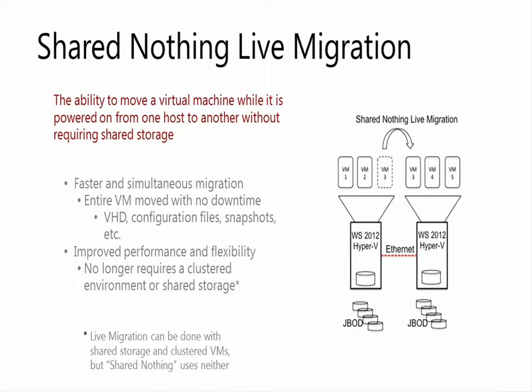Now, with Windows Server 2012 and the new Hyper-V 3.0, we have the capability of live migration, but sharing nothing. What do we mean by sharing nothing? That means I don't have to have the VHD files on common storage. I can use inexpensive locally attached drives on my virtual server and still be able to move that running production environment over to another server. As this diagram shows, we're actually going to copy the VHD file over to the other server while the server is running. There's no impact, and no cluster is required to do this.